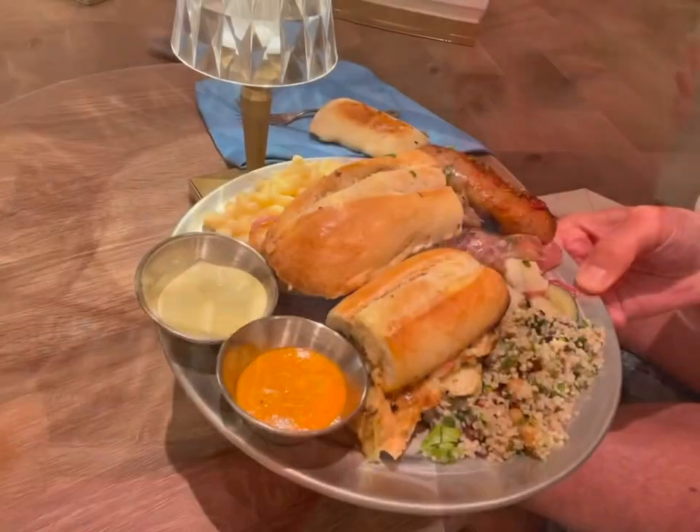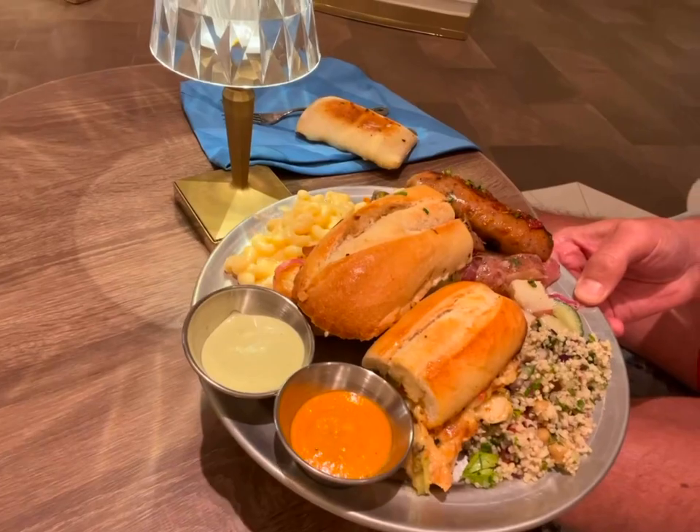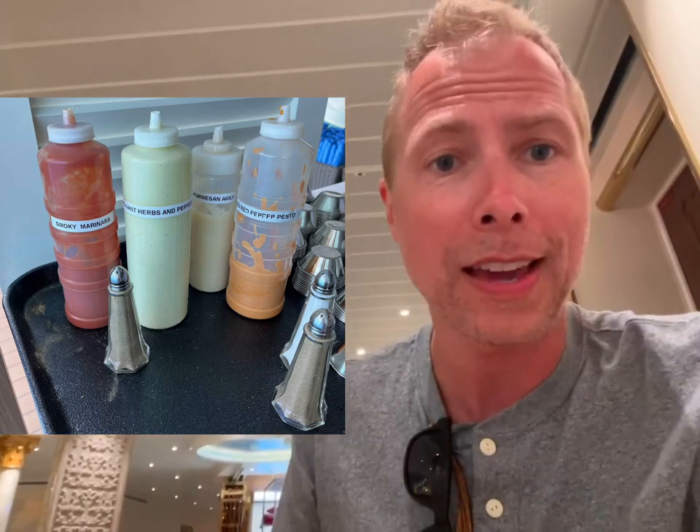It's only available on sea days. They've got a variety of sandwiches - interesting. They've got Guy's Pig and Anchor or Old Fashioned Barbecue depending on the ship. They've got classic mac and cheese, some pulled meats, but they're very sandwich and hero forward. They've got amazing looking garlic bread, sausage, new potatoes, quinoa, some hoagies or heroes, mac and cheese, and a variety of sauces with aiolis and spicy ones.